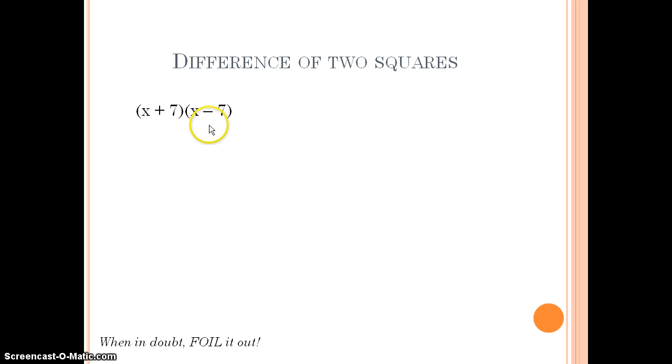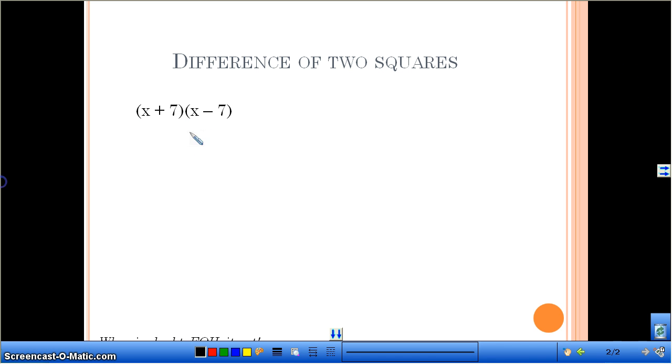Okay, so here's another case where we have the difference of two squares. So let's do it using the method that we just learned. First terms are both x, last terms are both 7, and then you have a plus and a minus sign here. So the binomials are pretty much identical except one's plus, one's minus. When you see that, you can square the first term. So you're going to have x squared. Square the second term, so it's 7 squared, and you're going to have a subtraction sign in the middle. X squared remains the same. Subtraction sign drops down, and then 7 to the second power, or 7 squared, is going to give you 49. And it's as simple as that.